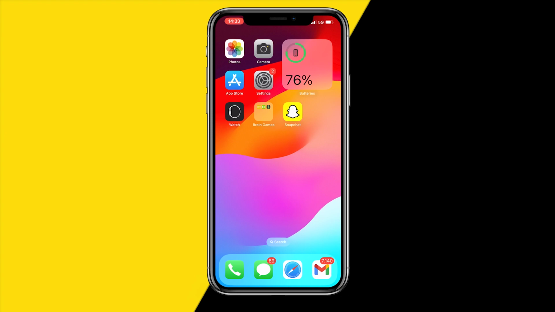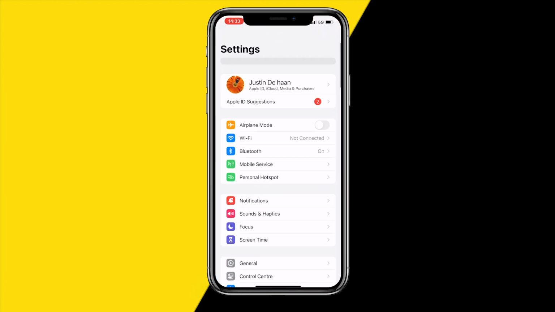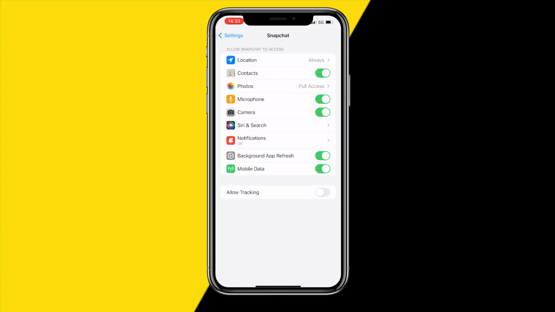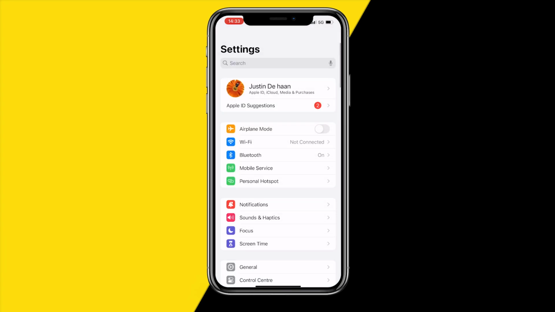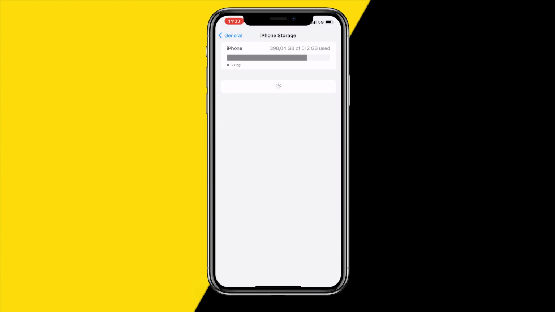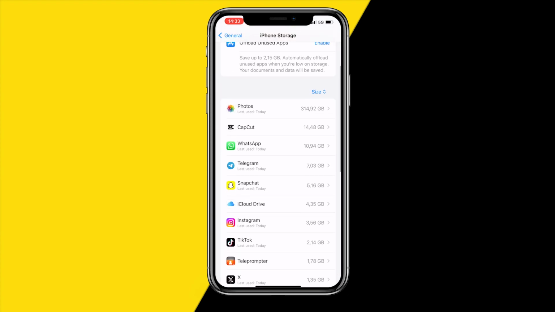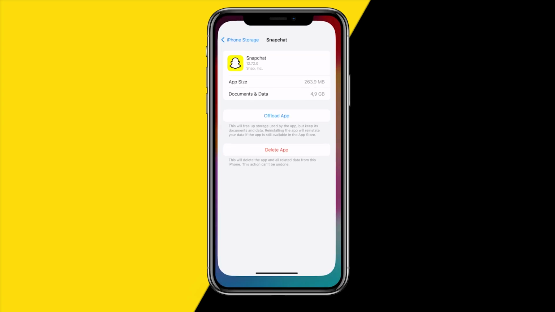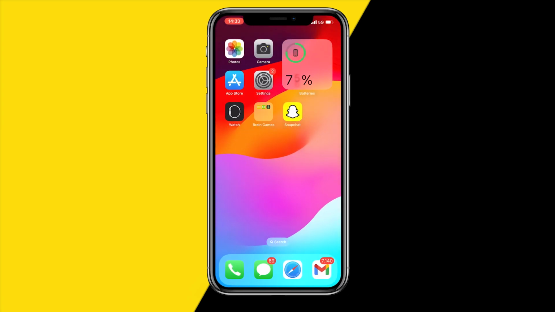Now, if it still has not fixed your issue, what we can also do is clear the cache on our Snapchat app. On Android, what you need to do is head into the search bar, type in Snapchat, and there you will find a clear cache button already. On iPhone, what we need to do is click on General, then iPhone Storage. Scroll down to Snapchat, and then all we need to do is click on Offload App. Once we have done that, we're going to wait a few seconds, and then we can reinstall Snapchat again using this exact page. Once we've done that, our Snapchat cache should be cleared, and we can see if Snapchat will now open again.